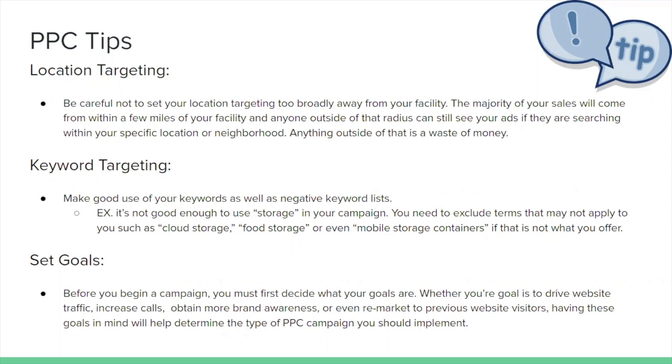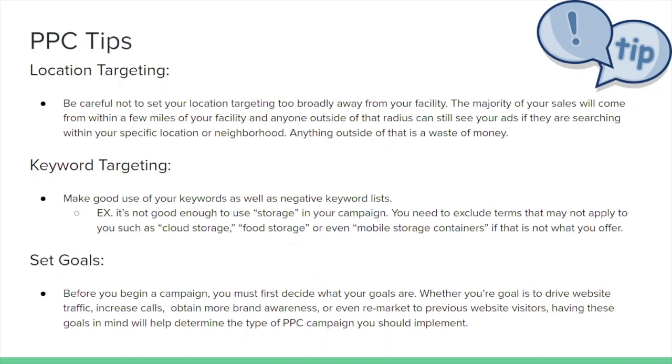Sure. So, starting off with the targeting, as I said previously, you can really target down to your specific audiences, such as, for example, Facebook. You can target people who have recently relocated. In Google Ads, you can target radiuses by zip code, the towns, the cities, things like that. But you have to be careful not to set your location targeting too broadly. And the reason why is because when it comes to storage facilities, a lot of your sales are going to come from locally, people local who are looking for storage facilities or storage services locally.